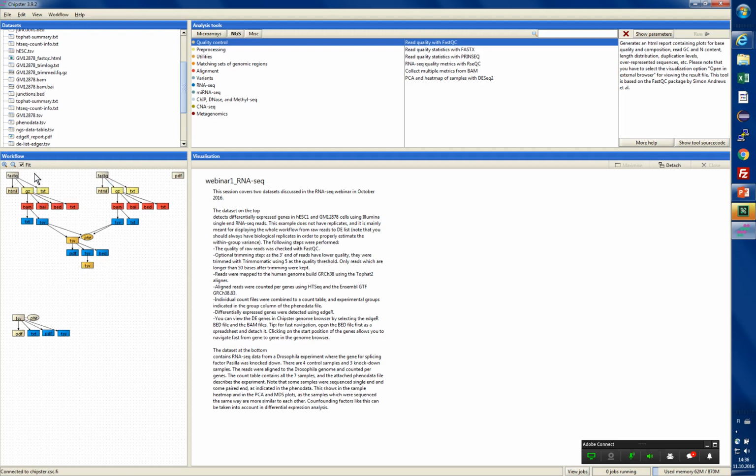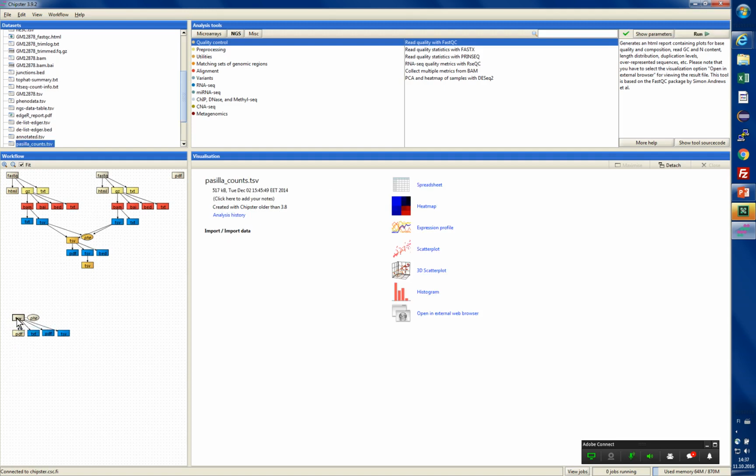But here we only have 2 samples, there are no replicates, so that's a bad thing, and you should never do things that way. So in order to show you a proper session which still runs quickly, we have down here another data set where we have more samples starting from the count step.